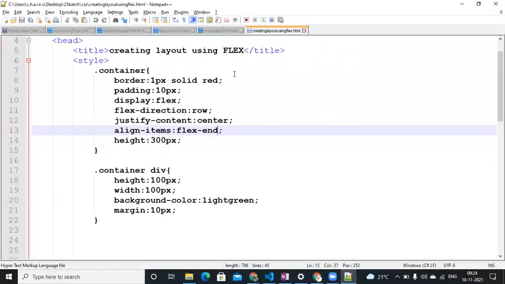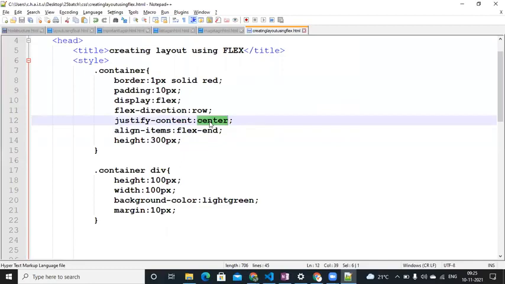Now see, without these properties, if you want to do this using plain CSS, it becomes a big task. Using this, what is it going to do? It makes our work easy. Yes, sir. However we want the layout, we can make it happen. Now we have a few more properties: justify content center, flex start, flex end.